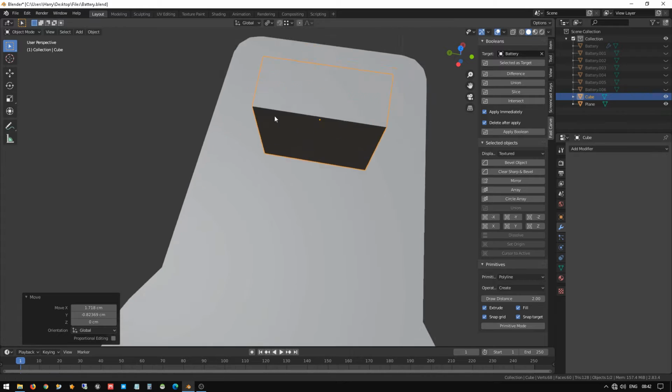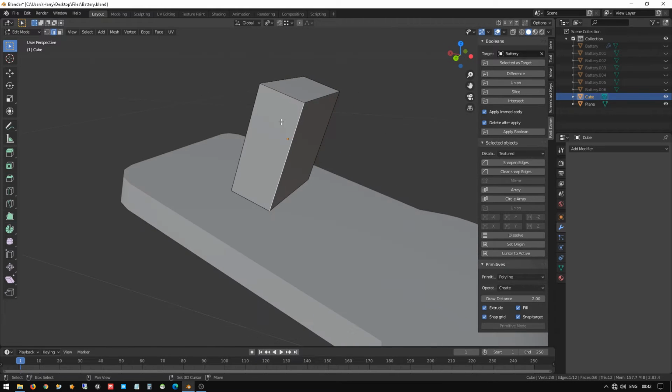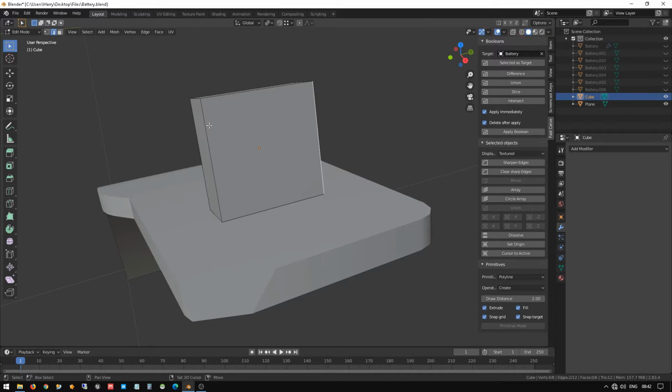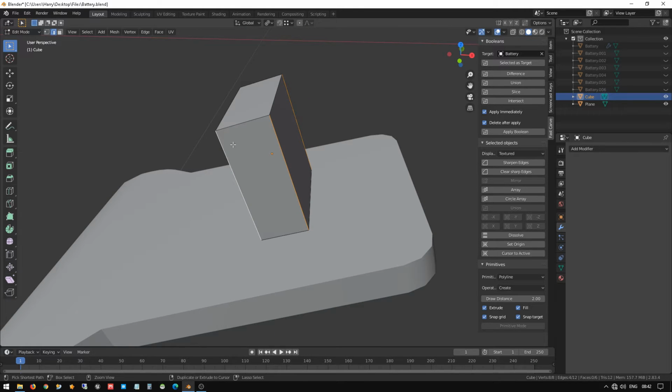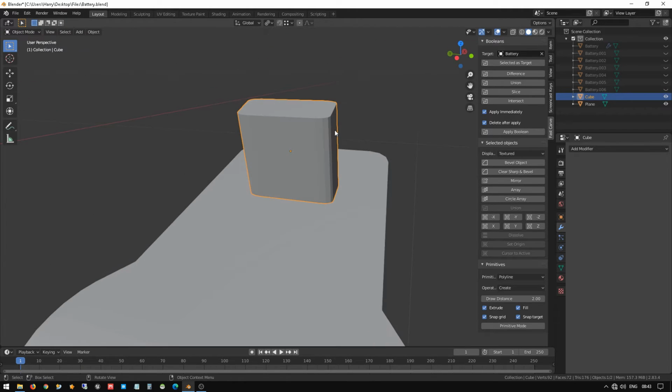Okay, now the small piece is created, and here we are going to bevel the corners using edge loop selection for each side and press Ctrl B. So now we can see it's beveled nicely.